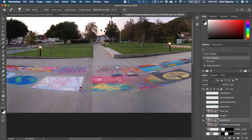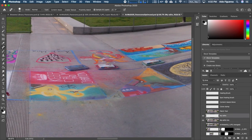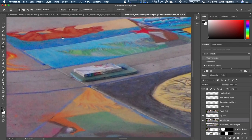But I can. Oh, you know what? I really enjoyed seeing the changes to these where we're using the patch tool. I thought, okay, this one I actually have to do to that actual area. I thought that looked really good, so I have to select this area. So I have to be really close right here, so that the closer the better.